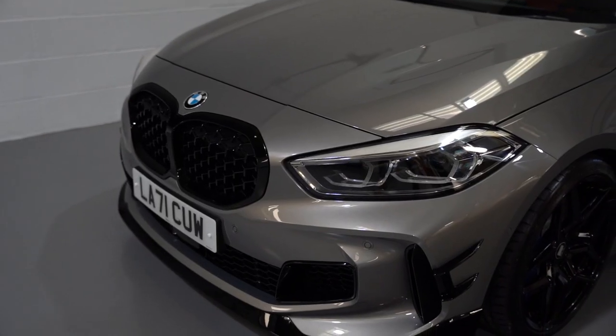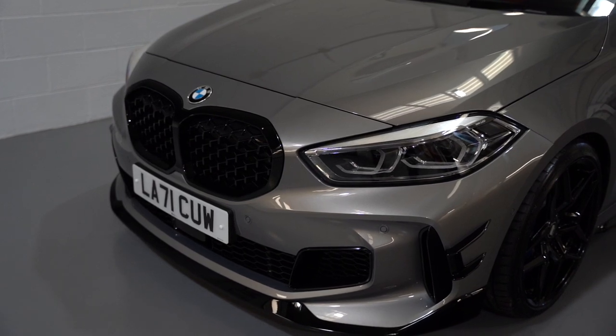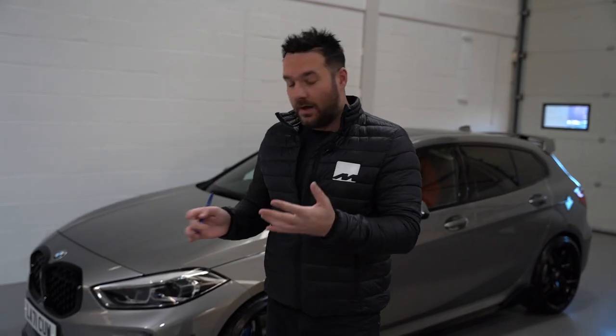Modifications in this car. We'll do a bit of a walkthrough front to back. M Performance aero flicks. Love or hate them. On this setup, with the M Performance body kit and these wheels, works really, really well, actually. So maybe we should fit some of them to our car. Gloss black grille and canards, as you know, bumper off on these. Bit awkward, but they really do transform the car.